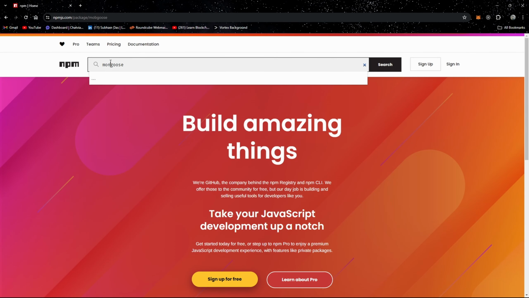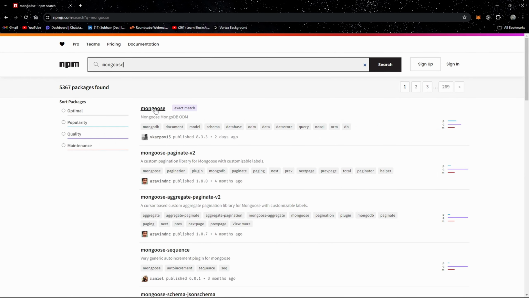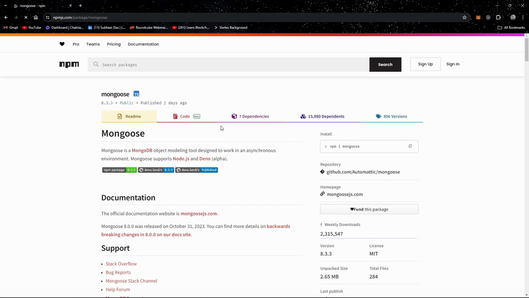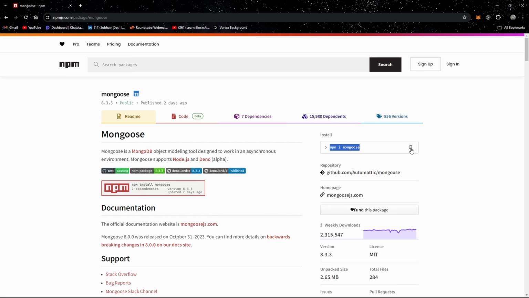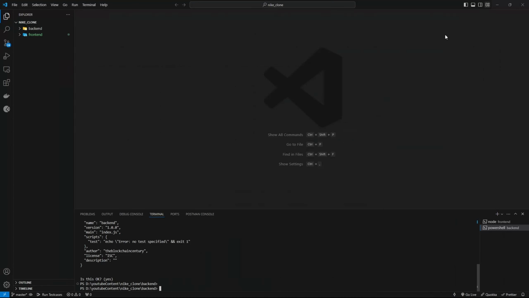Okay, yeah, so I'm going to install Mongoose. So this is Mongoose. I just need to write npm i mongoose. So press enter, and Mongoose is going to be set up. We are going to use Mongoose to connect our application with the database.